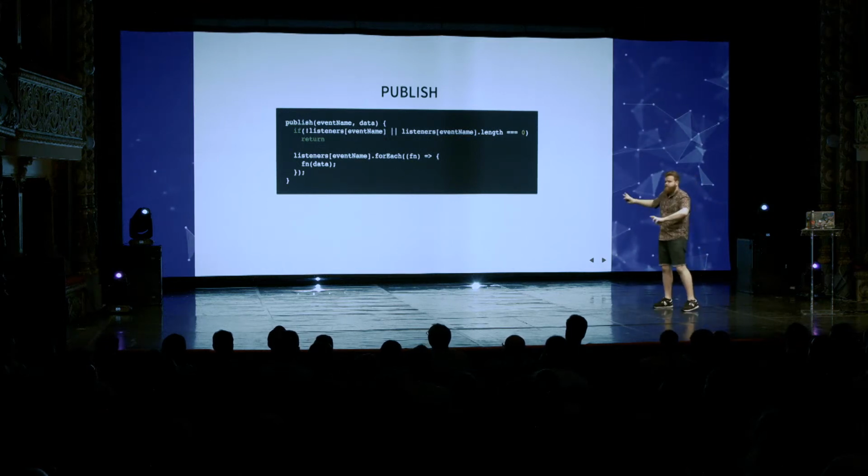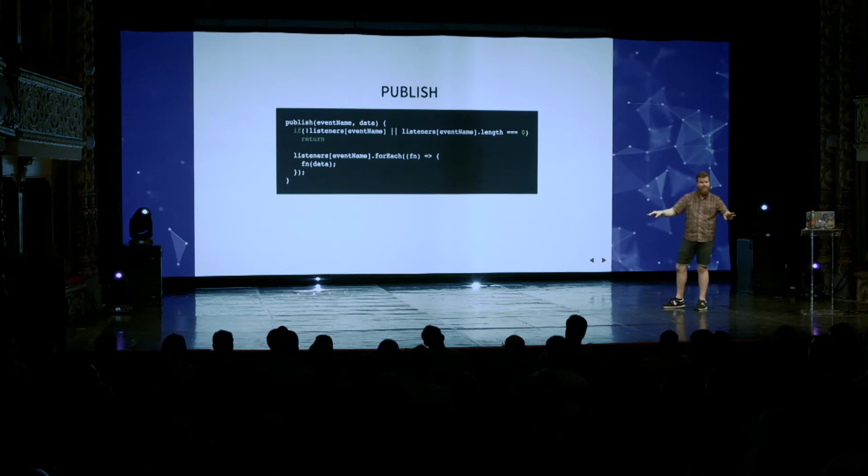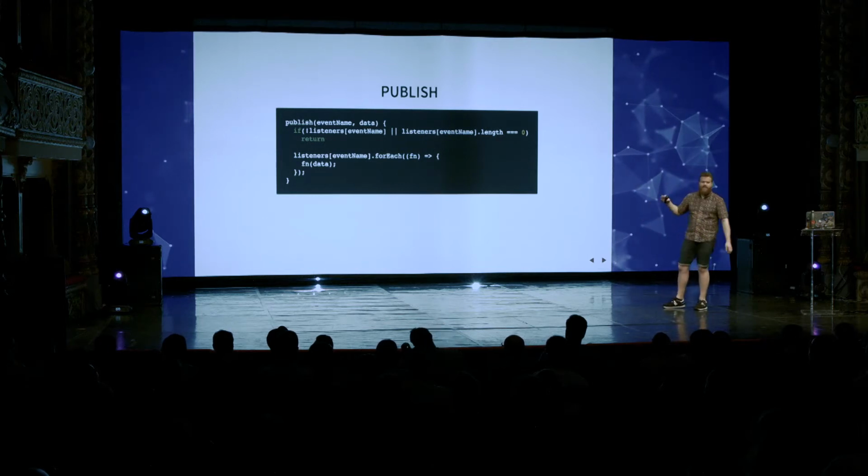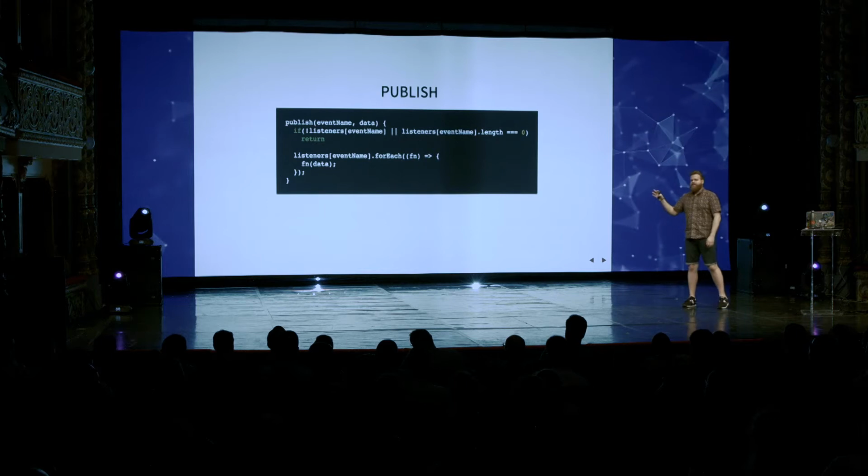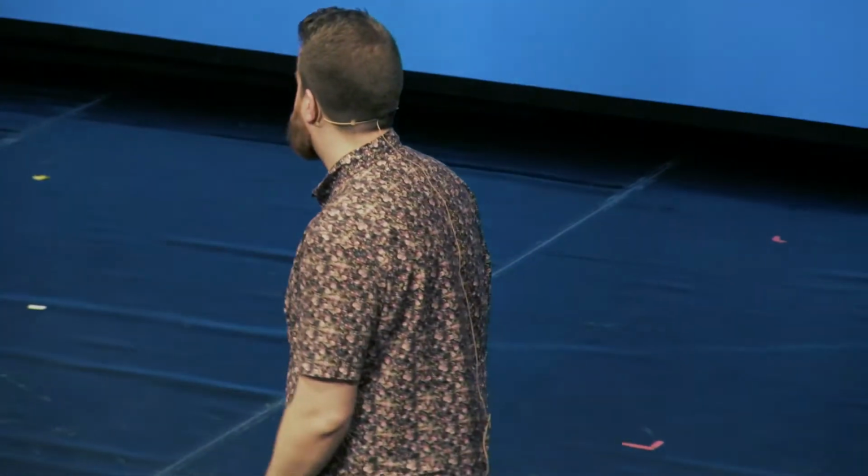It's actually very simple, because I'm going to show you another method, and that's it for pub/sub. The publish method takes an event, it takes some data, and basically looks through a listener object. If that event existed in there, run the function for it. If not, no big deal. The subscribe is sort of the same. You take an event, and you take the function to actually be run when this happens.